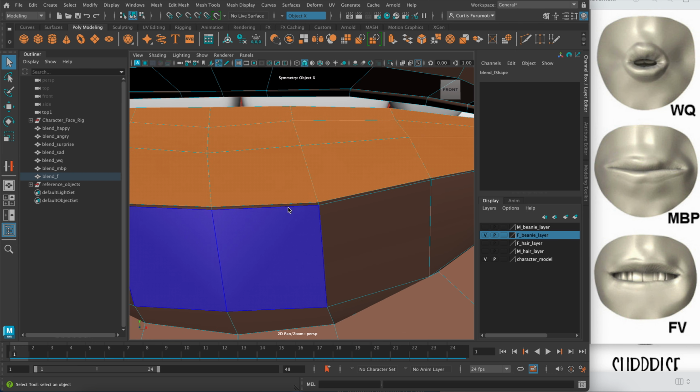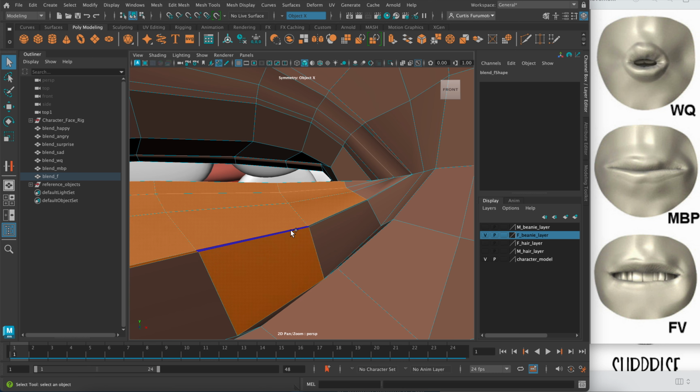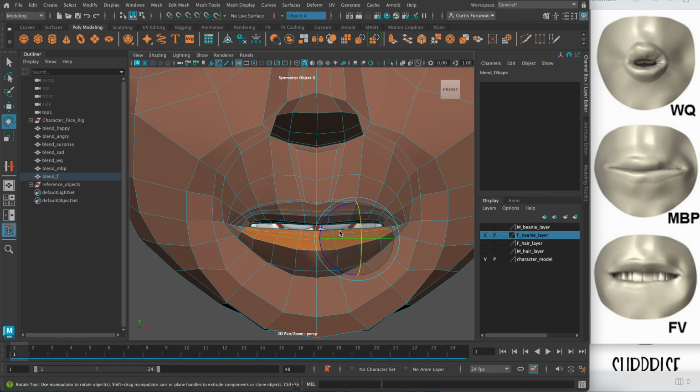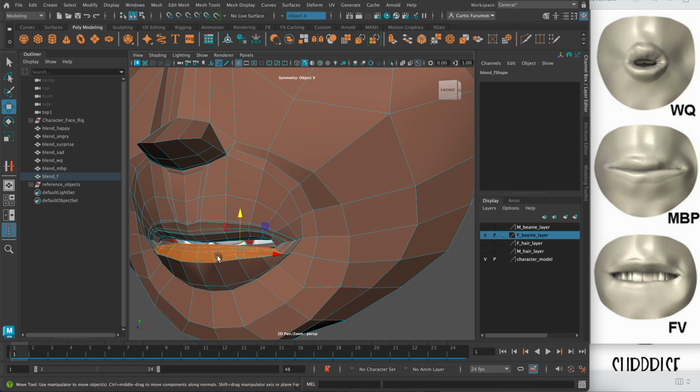We're gonna grab these guys. 2, 3, oops, and 4. Okay, and then right here, let's do a rotation. And then we're gonna push this weirdly kind of back. So that's gonna be where we're putting it for where the teeth are.